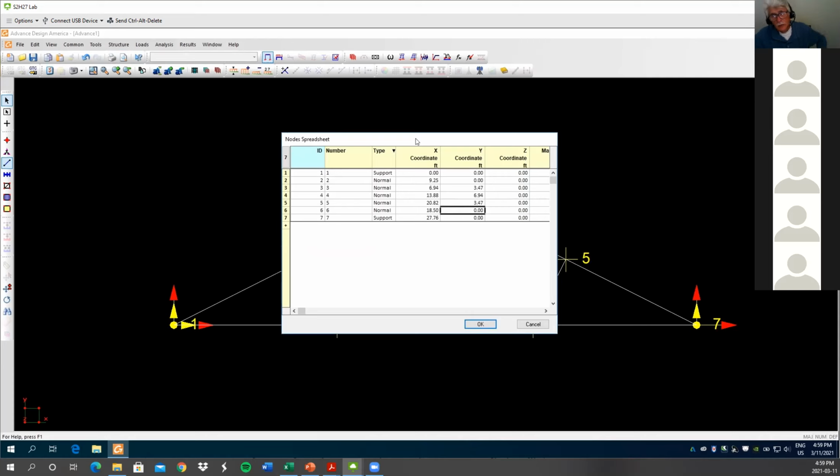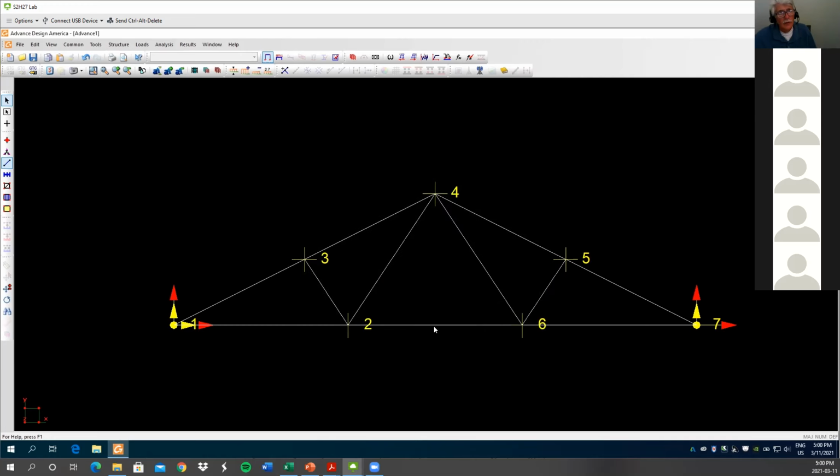I just did the quick calculation. I took 27 feet 9 inches and divided by 4, and that's what you're supposed to get. Why do I divide by 4? Because I take half the span, and 6 and 12 is half of that, so I divide by 4. I got 6.9375, so 6.94 is perfect. Press OK, and now let's go back here.